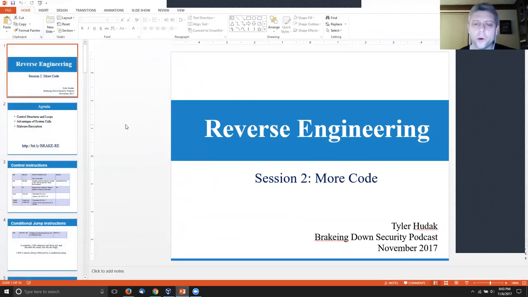In this session, we're going to be doing some more reverse engineering, kind of working it off what we did last week. A lot of the stuff we did last week was very much intro to reverse engineering, really just making sure that everybody at least had somewhat the same level of assembler, just so that as we move forward, I know that you at least have the information available to you.